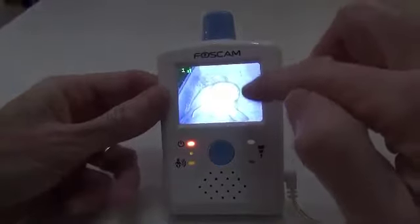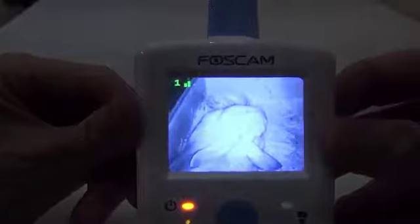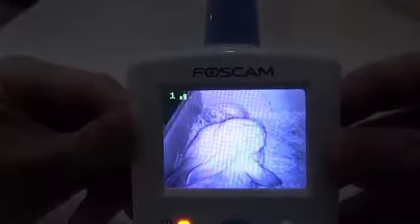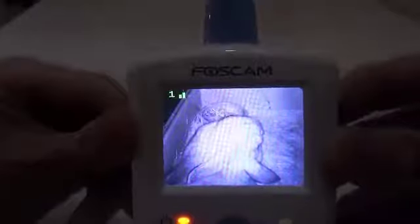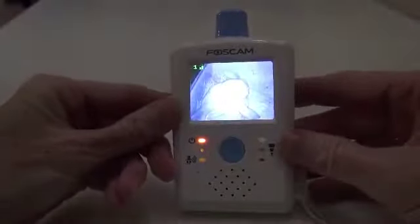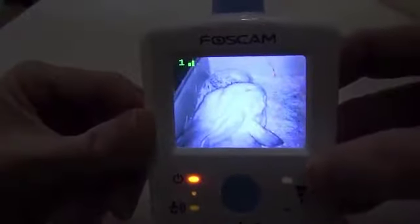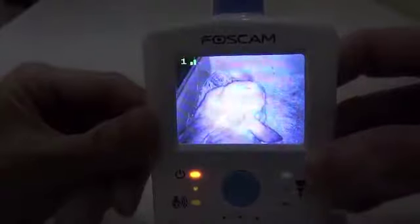Now you'll see that I'm not using this to monitor a baby. I'm actually using it to monitor a rabbit who's not very well at the moment. She's got head tilt and her world is pretty much upside down. So I need to monitor her, but from a distance, to see whether or not she's moving around and whether or not she's eating at all. And this is the perfect way to do it.